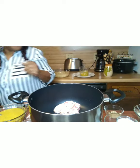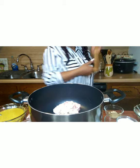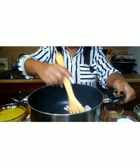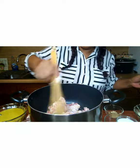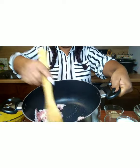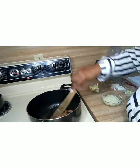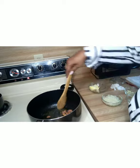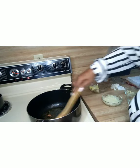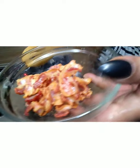Okay guys, first thing we're going to do is put our cut up bacon into our pot, a preheated pot, on medium heat. Now our bacon is done, nice and crispy. We're going to put it in a bowl and then put it on a rack and let the grease drain off of it. Nice and crispy.